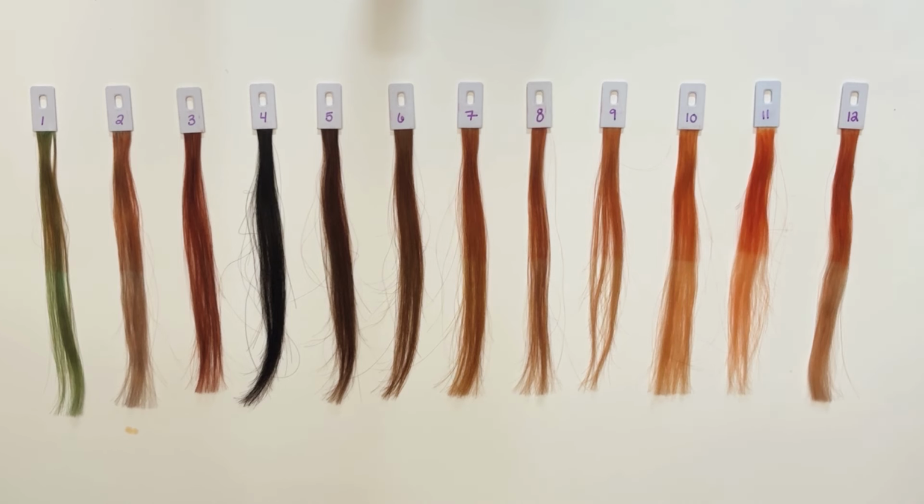Warm tones in general tend to stick to the hair a little bit better than cooler tones, so that's probably why. So how I said that the 5 and the 6, they still look relatively brown. After you get to the number 7, it still looks kind of natural, but at the 7 swatch and lighter is where you kind of see more of that dye pigmentation coming through versus the color beforehand, if that makes sense. So 7, 8, 9, and honestly even 10, I'd say it almost actually looks sort of like rose gold over the swatches because you still do see some of those natural colors coming through from beforehand. They just get lighter as the color underneath gets lighter, which makes sense.